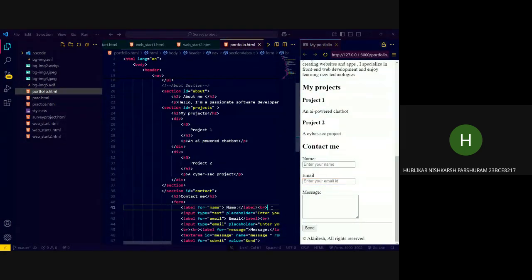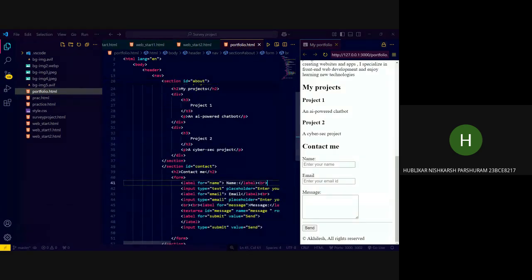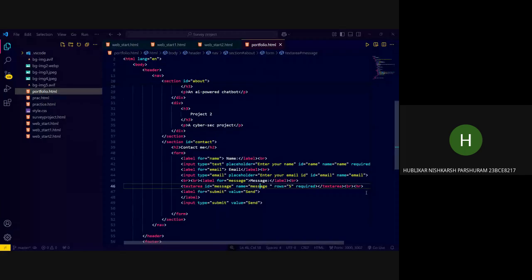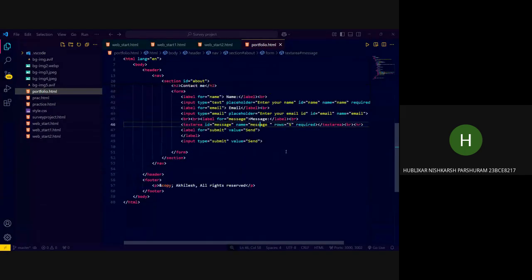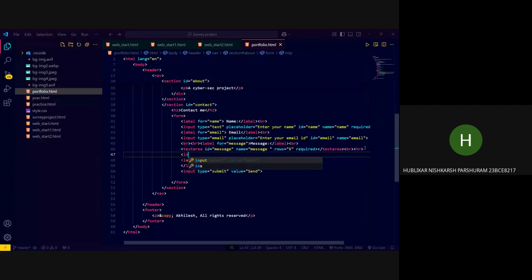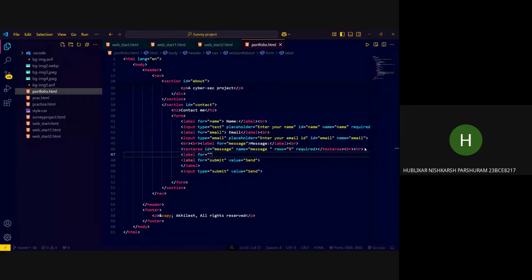If you want a file, you can add a file also on this. Like how you write "enter your email".